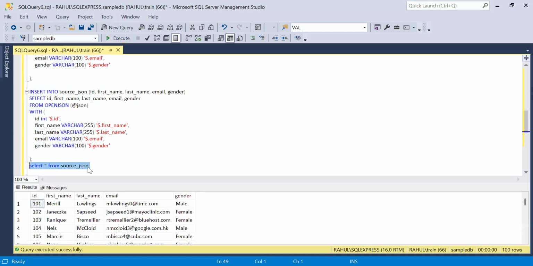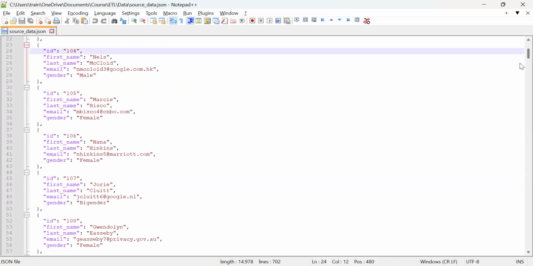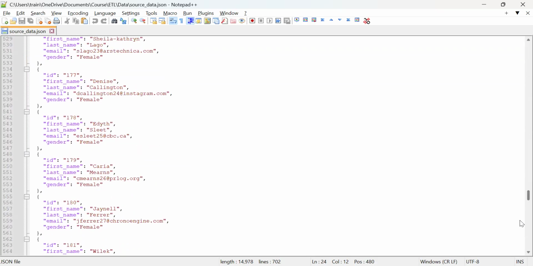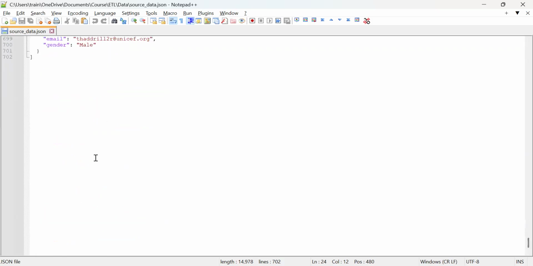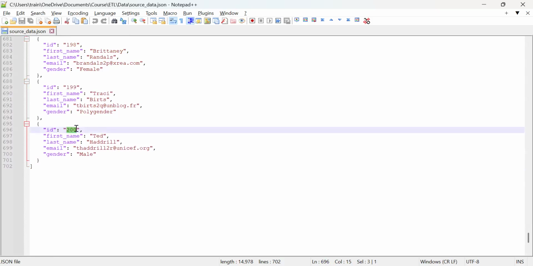Now see the data. My data gets inserted, and in the JSON file, there are 100 records. If I scroll down, we have 101. It starts from 101, and the last one is 200. It means we have the 100 records.